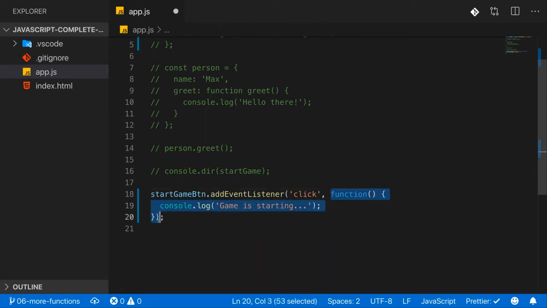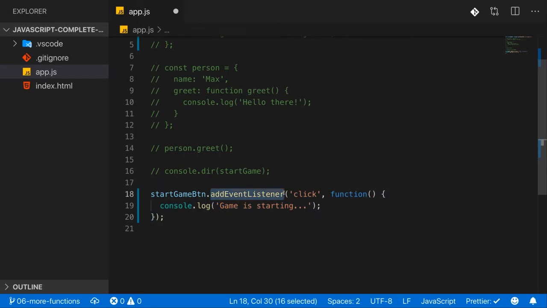So this is a prominent scenario for using an anonymous function. Event listeners, or any use cases where you pass a function, a reference to a function, to another function, which is effectively what we're doing here, right? We're passing a reference to this anonymous function, or before to the start function, to this add event listener function.